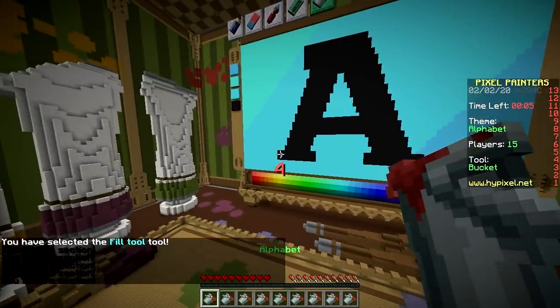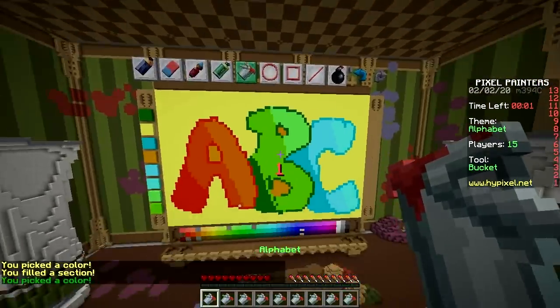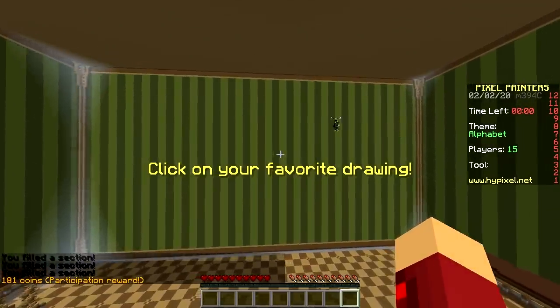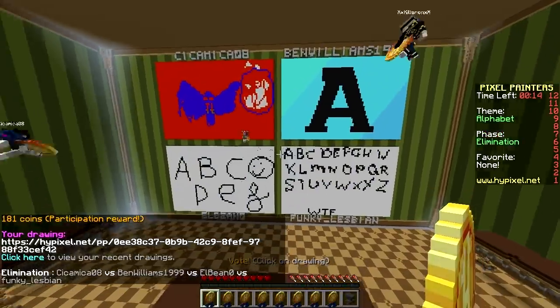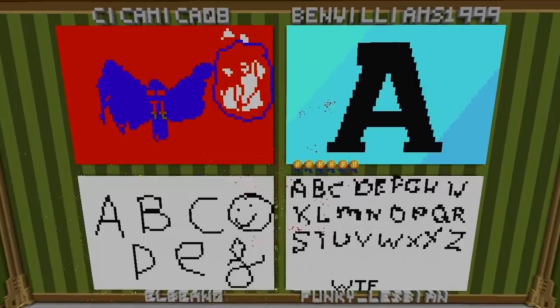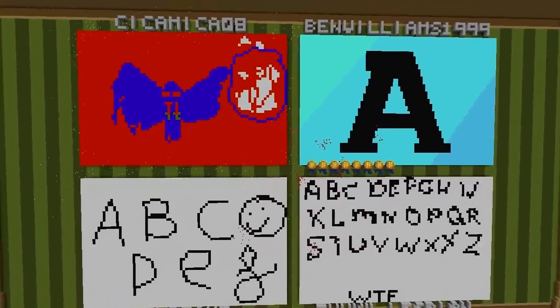Boom, boom, boom. There we go. I have the letter A. And nothing else. I have ABC. But it's the first letter of the alphabet. Okay, let's see. 15 players. There it is. Wow, that is perfect. What font is that? Is that Arial? Not Times New Roman.